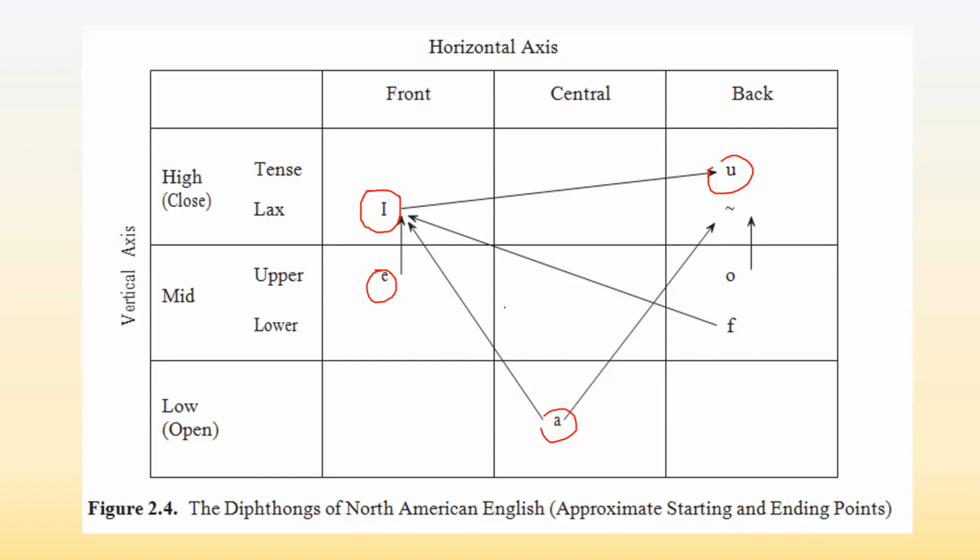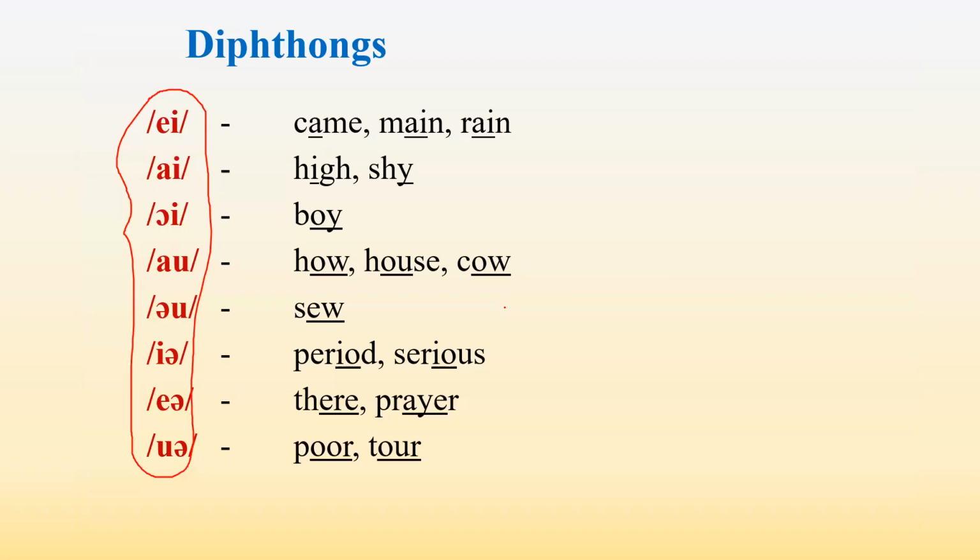Even without this, you can easily refer back to the cardinal vowel diagram and find out where is E and where is I. Find the place of A and E. So A is somewhere here and E is somewhere here, in the cardinal vowel diagram. Now, I don't want to draw the whole diagram here. You already have the image.